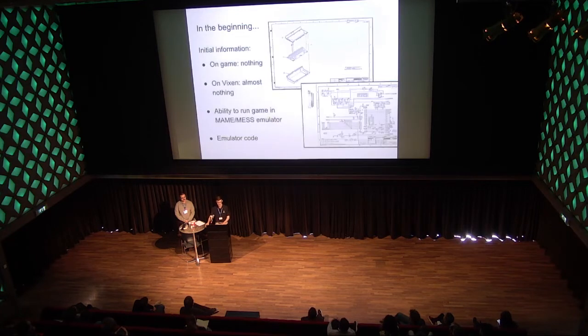Now, to make this a bit challenging, we basically had no information available. I was able to find a binary image of the game, which ran in an emulator. But as for the platform itself, there's essentially no information. We still have not seen a user manual or programming reference manual. Oddly, we found a complete set of schematics. So we could build one, we just don't know how to program it.